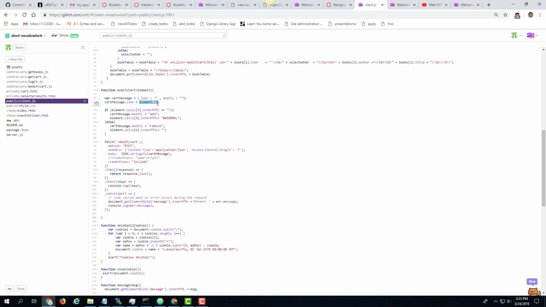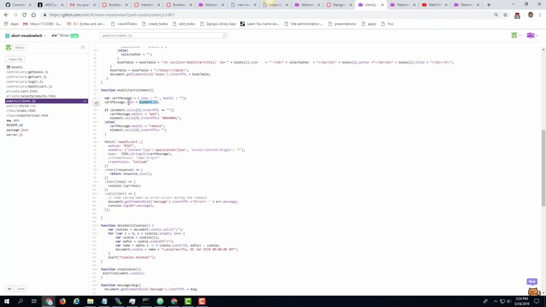So we have the ID, and then we look to see whether the cell was checked or not to decide whether the modify attribute should be add or remove. And then in addition, we have to toggle it. If it wasn't checked, we have to put a check in the cell, and if it was checked, we take it out.